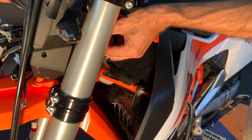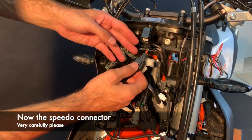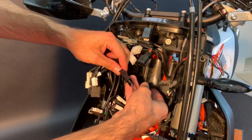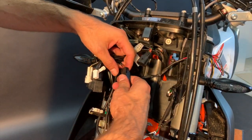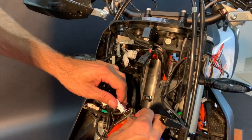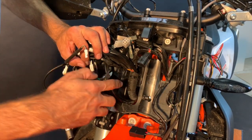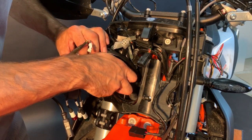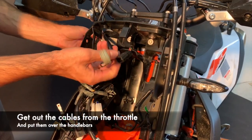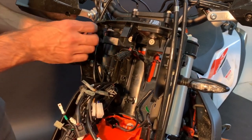Take it out from the front. Now we disconnect the speedo — push it carefully and get it out. This connector is coming from the USB port — disconnect it too. You should now be done except for the turn signals. We forgot one zip tie on the main harness — cut it carefully too. Now get the four-pin and six-pin out through the right top corner and put them above the handlebars.